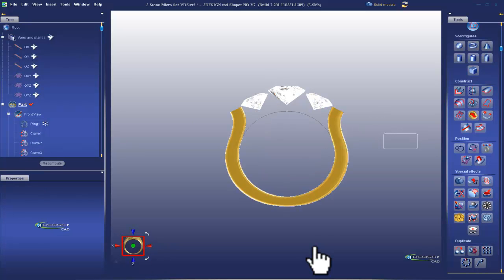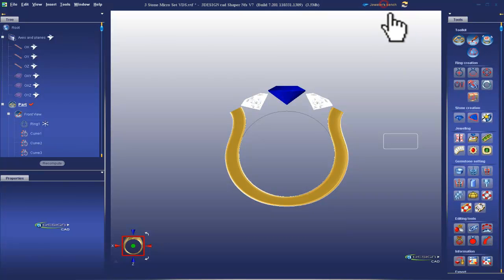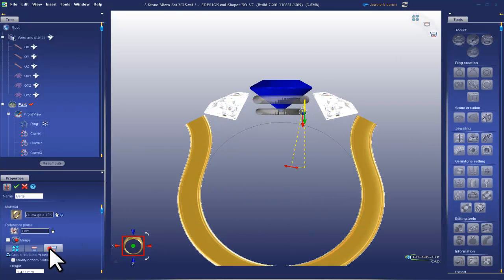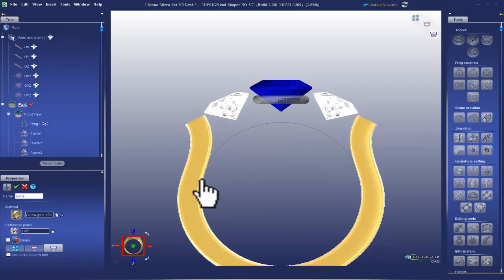So what we're going to do is define the entire ring and then go back and refine it into the design that we want. So next up, I'm going to choose to put the belt on the center stone. And for that belt, I'm not going to create a bottom belt because I'm going to have the kind of trellis effect coming up like this.